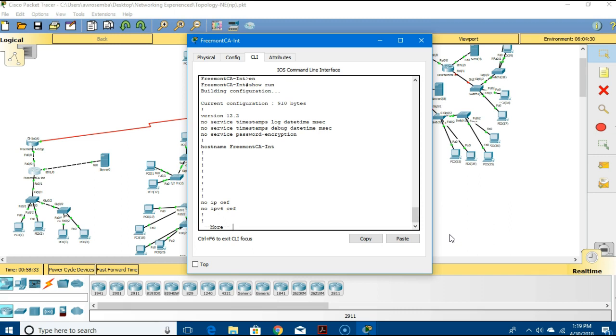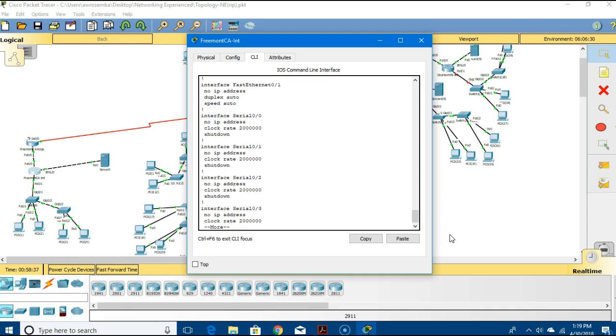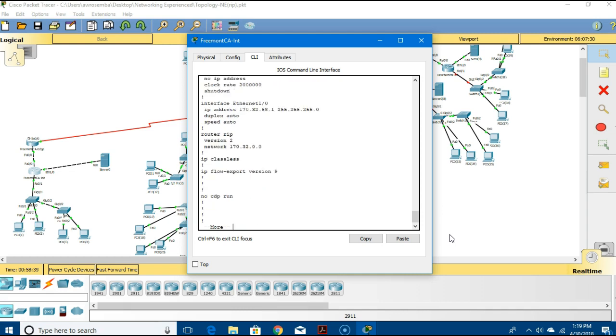So I've typed in enable, I did a show run, and let's look at our router RIP statement here. One of the problems with RIP is it doesn't send the subnet mask when it sends updates. We put in two different network numbers here, but it doesn't understand classless interdomain routing.